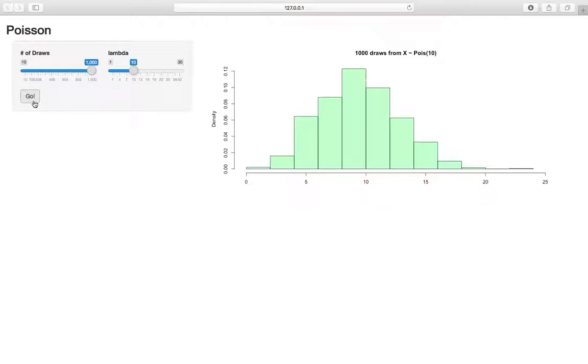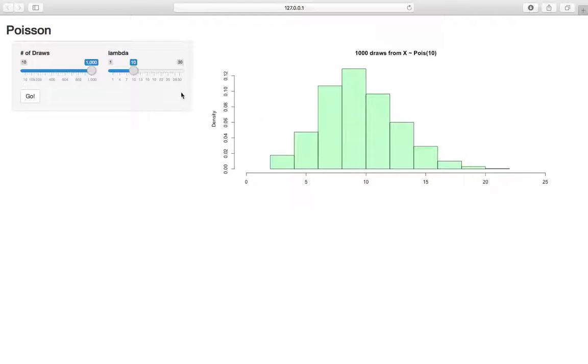So we can hit go to sample a couple of times, and we can see how the Poisson is centered around 10, right? That makes sense because lambda is 10, that's the mean. We expect 10 winning lottery tickets. And it's skewed to the right. Remember, skewed to the right means that the long slope is in this direction to the right. That makes sense because the support of a Poisson is 0 to infinity, right? So it bumps up against 0, it can't go less than 0, so it makes sense that it skews to the right.